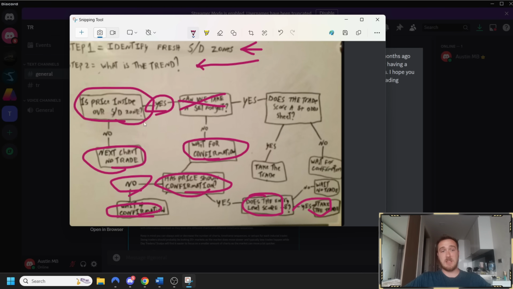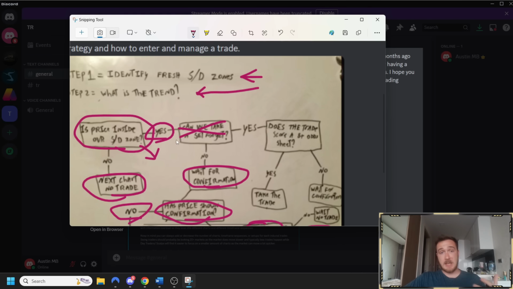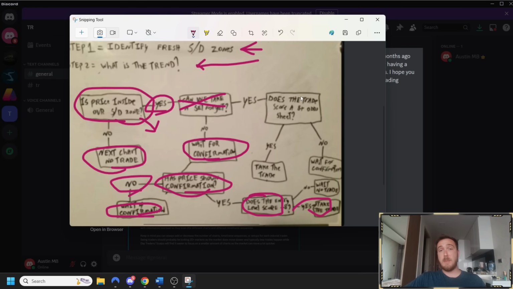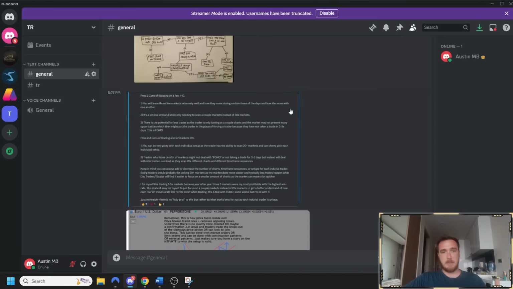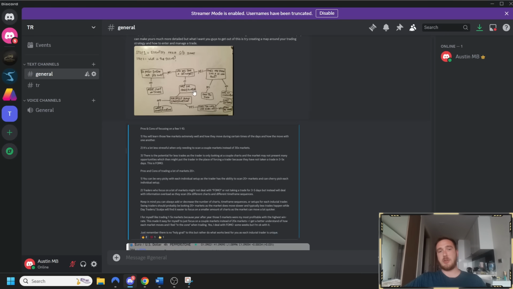And you could extend on this to be like, are you trading with the trend? Do you allow yourself to do a 1 time frame setup? You know what I mean? That's definitely something that you could add to a mind map like this and create your own, right? Because everyone's going to trade a little bit differently, but very easy. It's actually very easy once you just understand the basics, right? So make sure you have a trading plan.